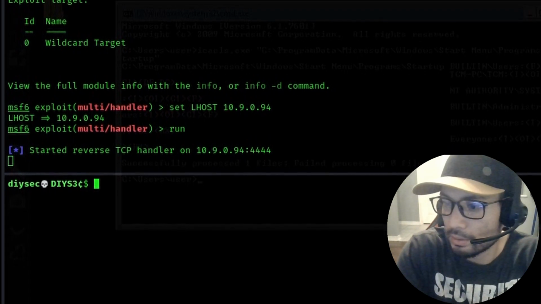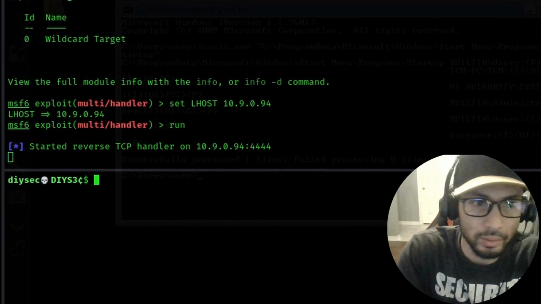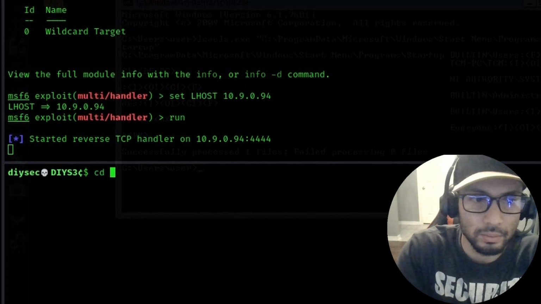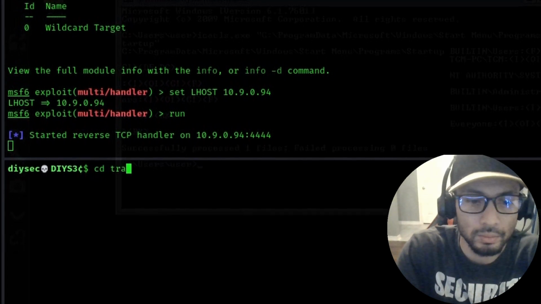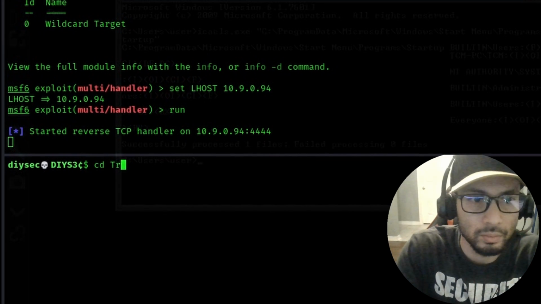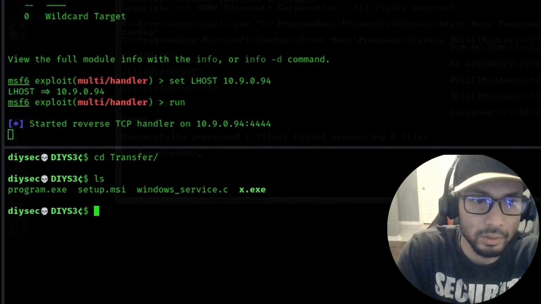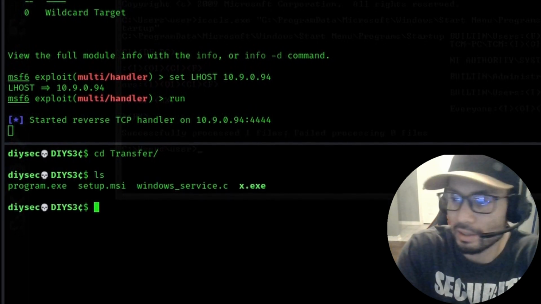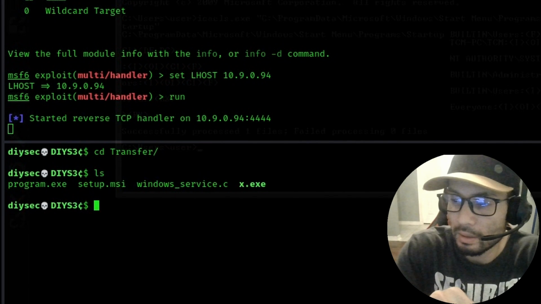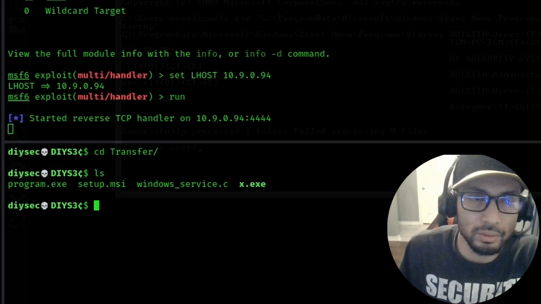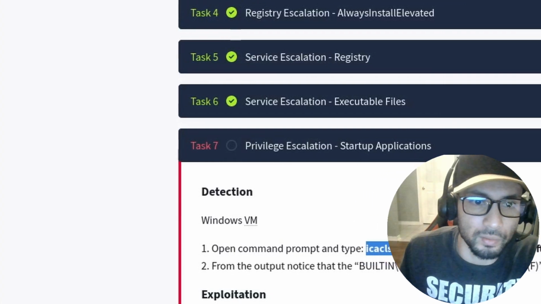And here we're going to go into our transfer folder. Okay, so we still have our x.exe, and let's see, we'll go back to TryHackMe. We've done all of this.